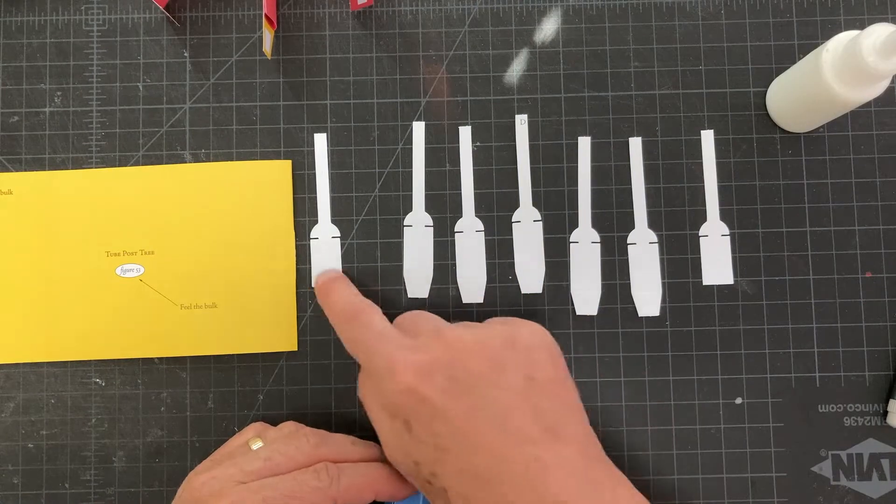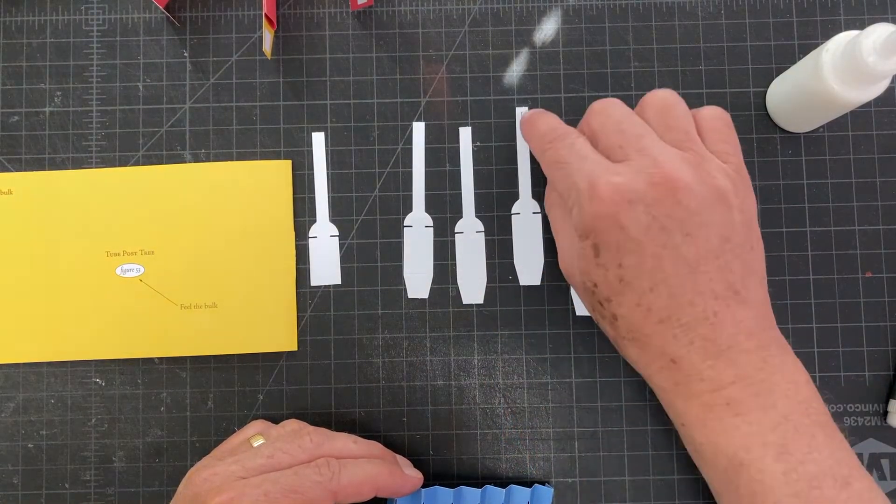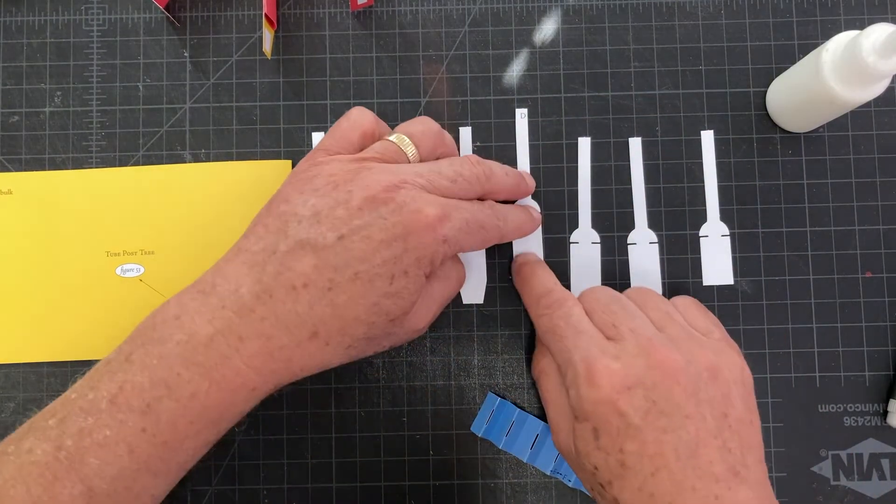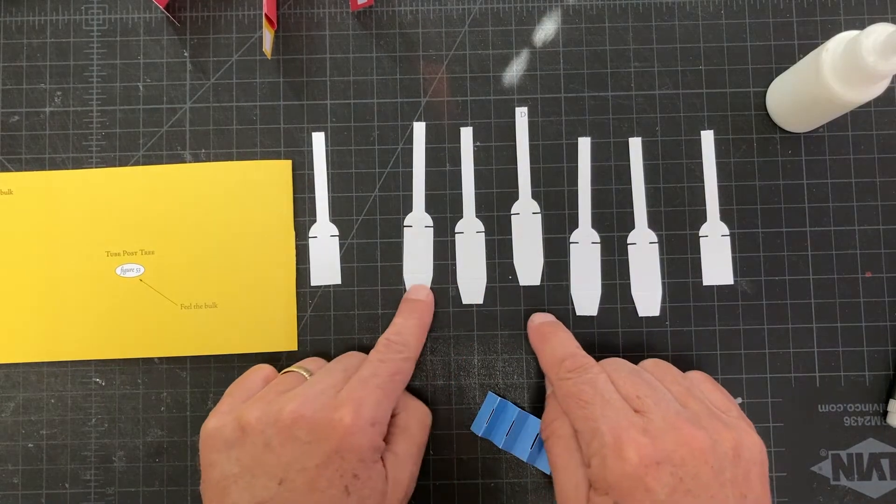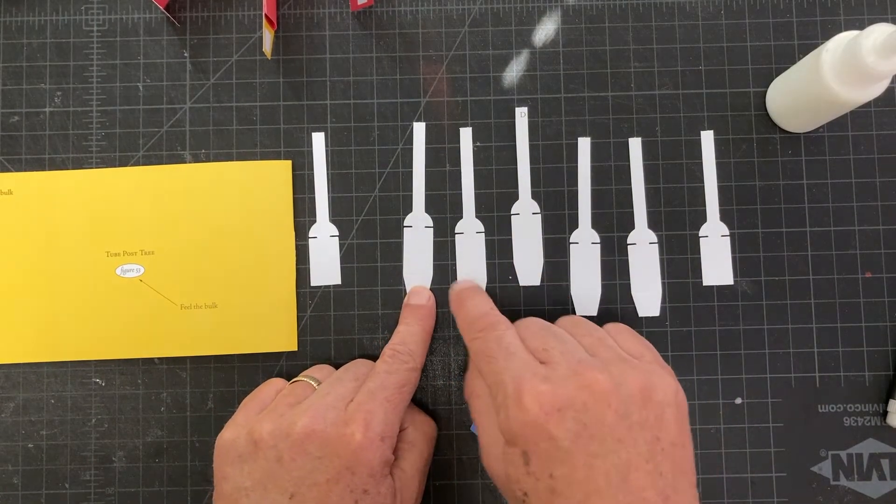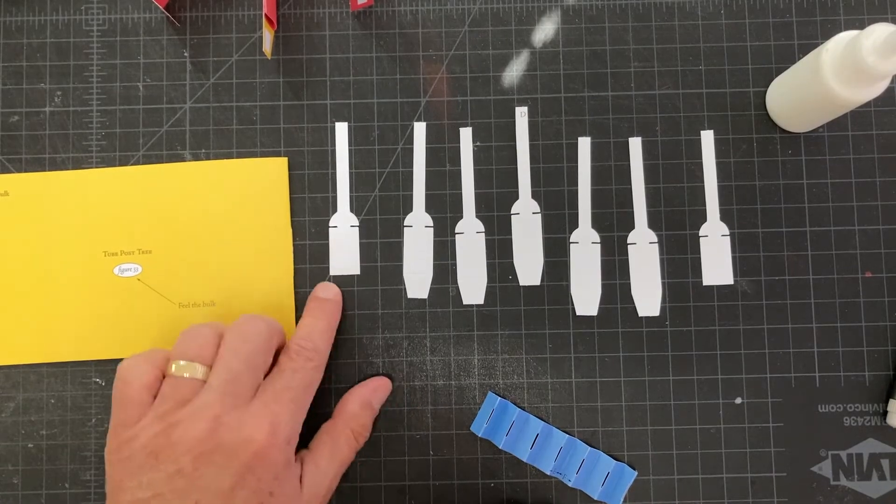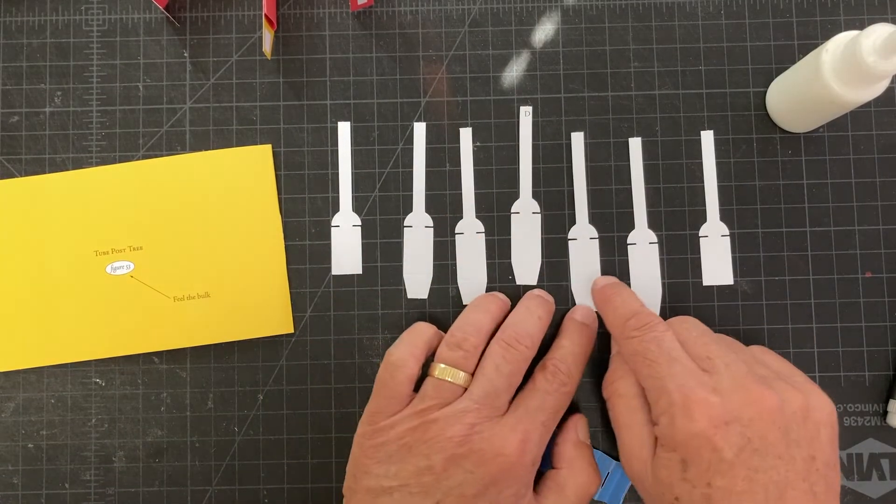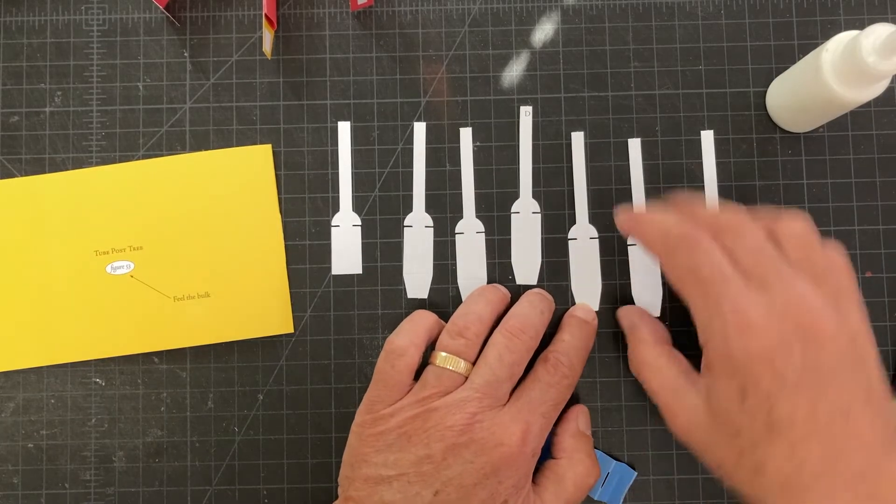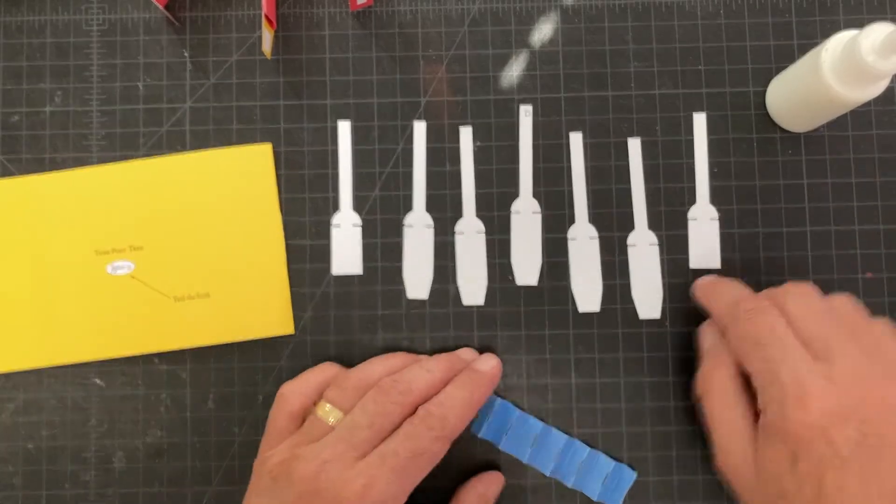Now you'll see that we have one, two, three, four, five, six, seven pieces. The centerpiece has a D on it and does not have a score down here on the tab. The two on the left are longer and they have a score on the tab. The last piece on the left does not have a tab, so it's the shorter piece. Same on the right-hand side—one, two with scores, they're a little bit longer, and the piece on the far right does not have a tab.